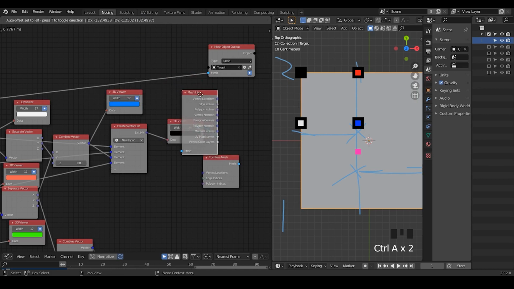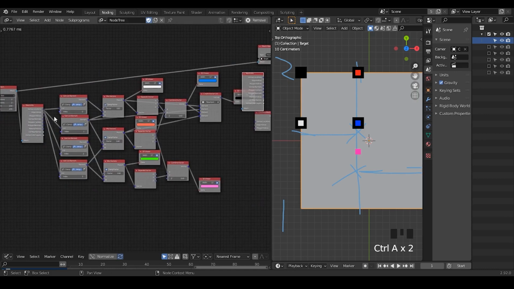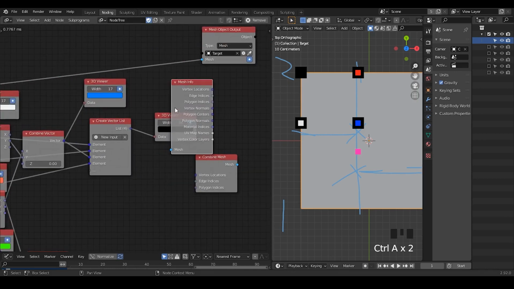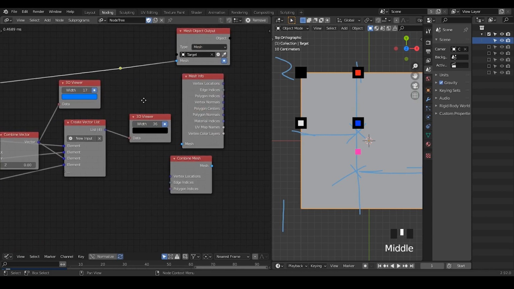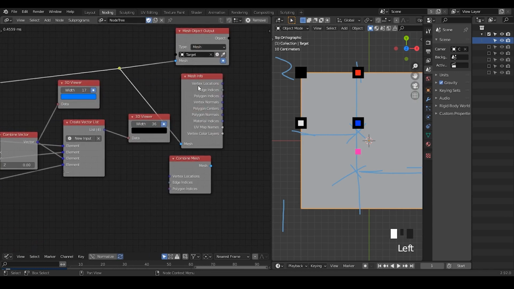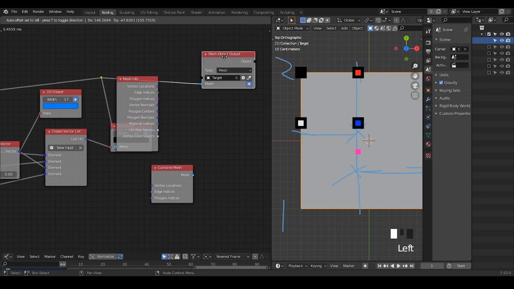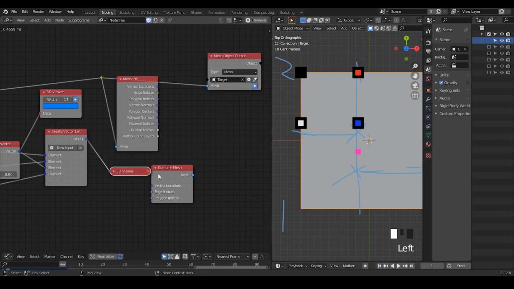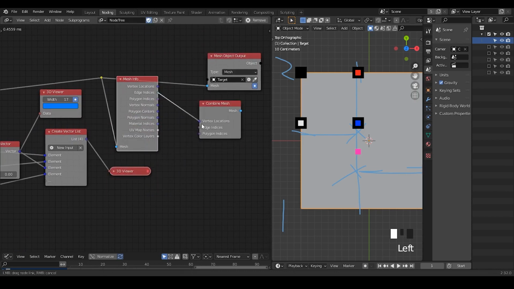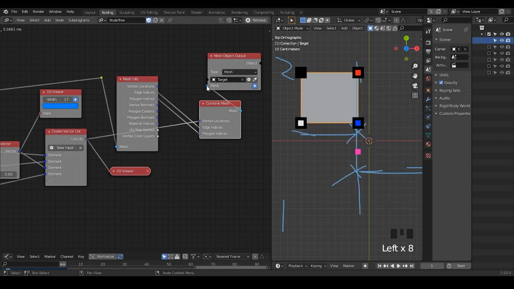Actually, you can use the original meshing created from the beginning, but I do not really run up these entire trees. So we have this, and then we're going to combine edge indices and the polygon indices, but we're going to replace the vector. So now we have new polygons being done. Oh, this is so nice.